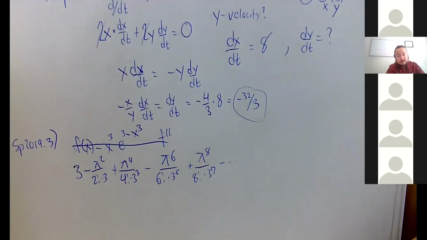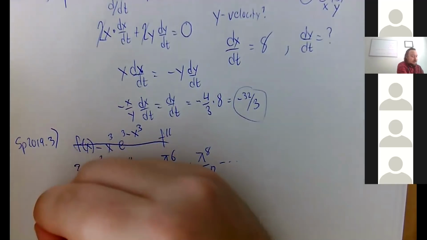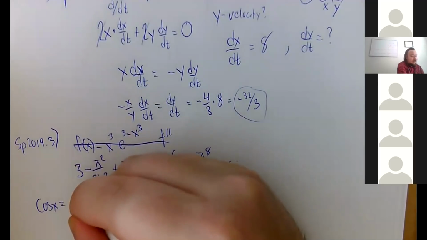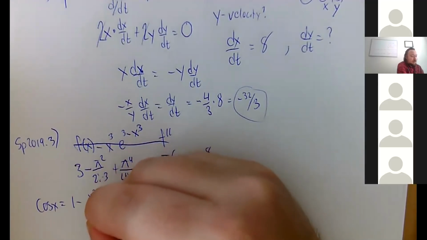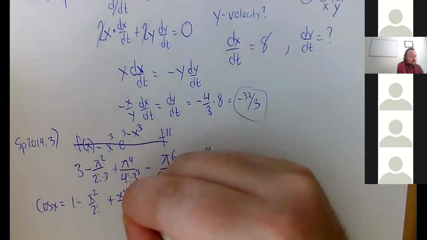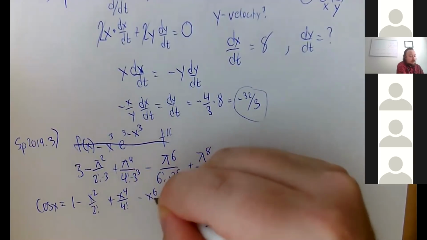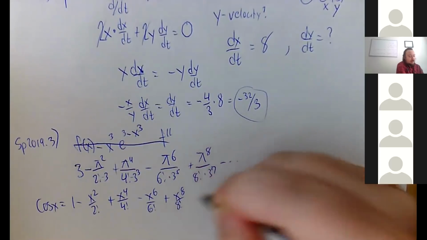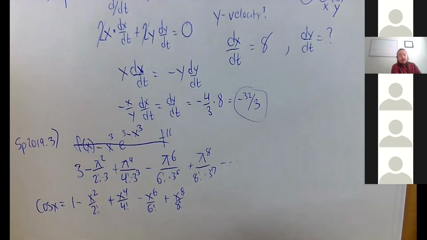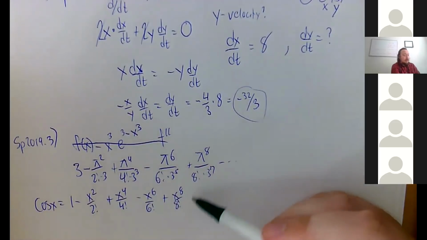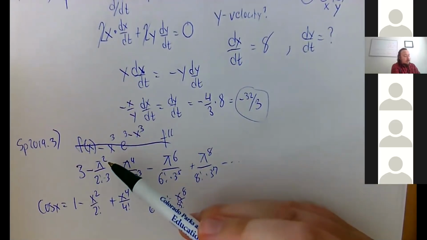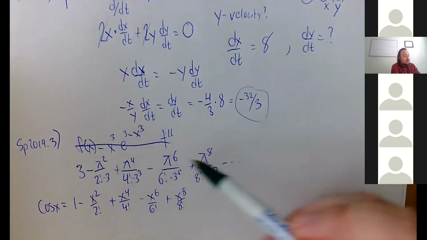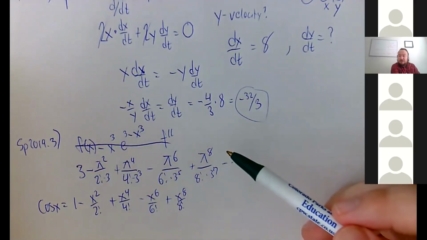That's right. It's going to be cosine of x. So cosine of x is 1 minus x squared over 2 factorial plus x to the 4th over 4 factorial, x to the 6th over 6 factorial, x to the 8th over 8 factorial, and so on. So remember, the interval of convergence for cosine is all real numbers, so I can plug in any x value I need. Now, in particular here, I see a lot of 3's raised to a power and a lot of pi's raised to a power.